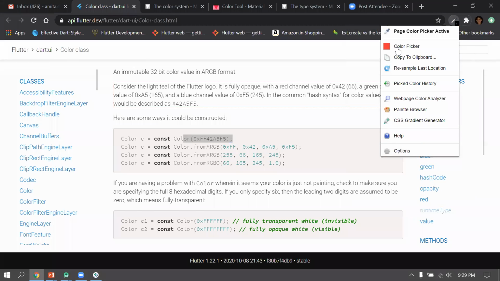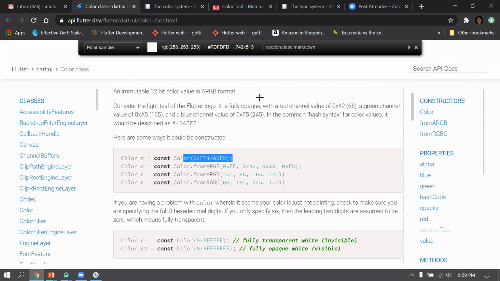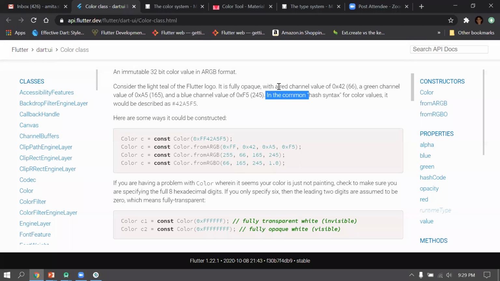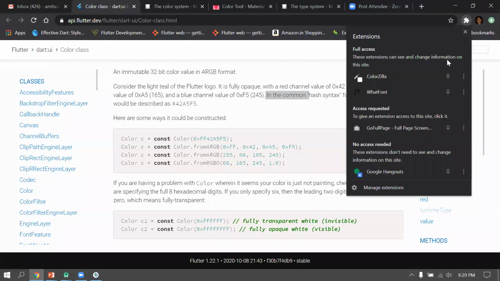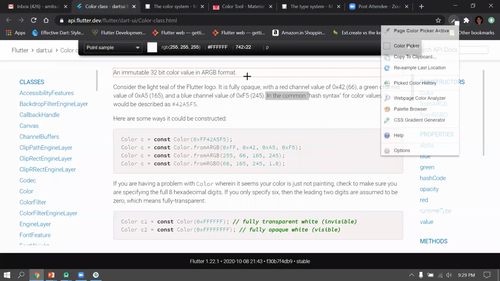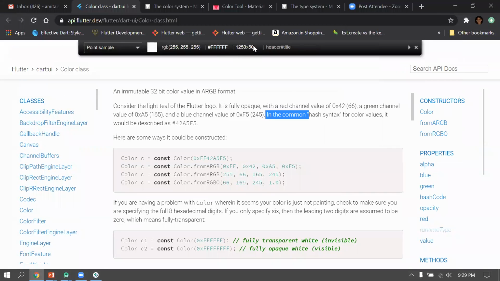So once we have that, I can take this, and it is copied here. For example, I take this, this is copied here, and it is copied to the clipboard. I can use it in my app. Okay.